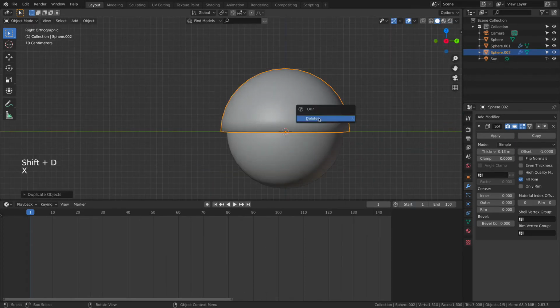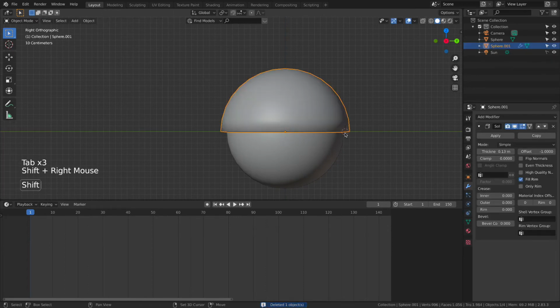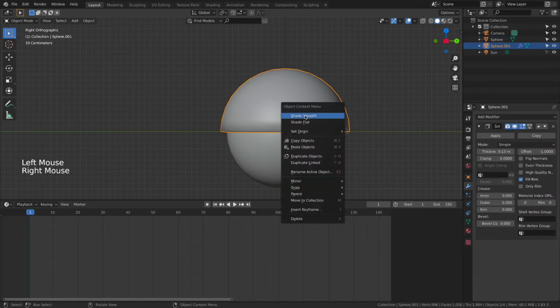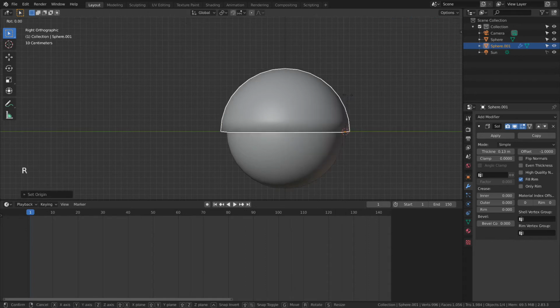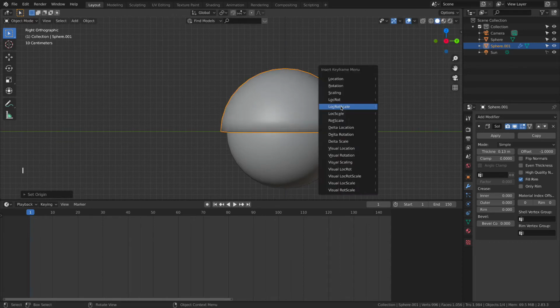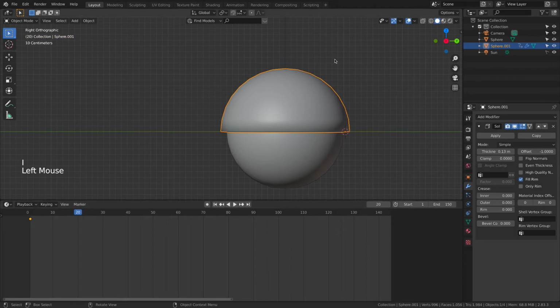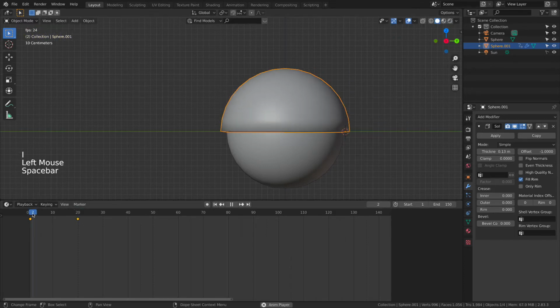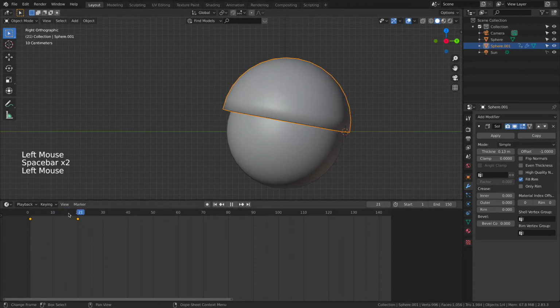So right now I'm going to change my 3D point here to the side, and basically I will change my origin point to be origin to the 3D cursor, and now you can animate blink by just pressing I here for inserting location, rotation and scale. And for example, on the 20th frame we can pull this up, as you can see.